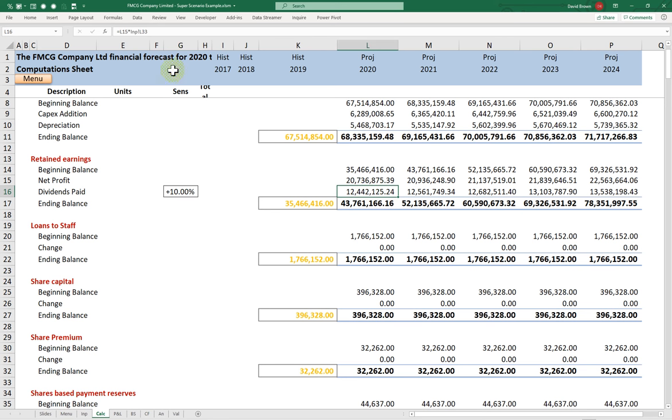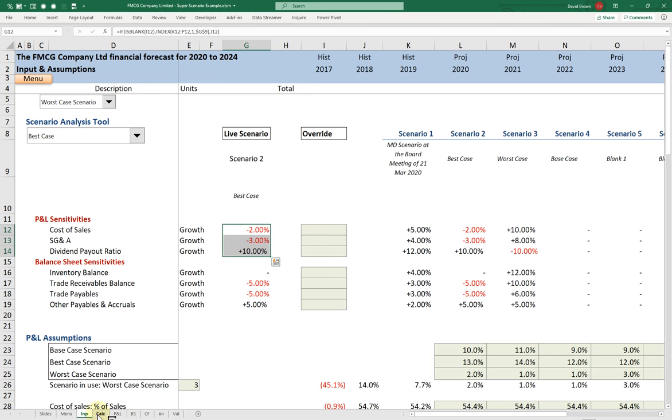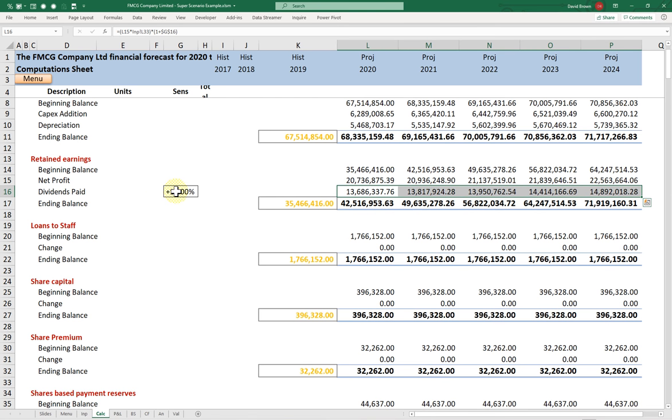All you do is come in here, go to this formula, open your bracket. Close whatever is there, multiply it by, open another bracket, 1 plus this growth rate. It's a growth rate, F4 for this, right, to lock it, close it, enter, and then you Ctrl-R all the way there. When you Ctrl-R, you check your balance sheet, everything's still balanced, fine, right? And that's how you've plugged this in.